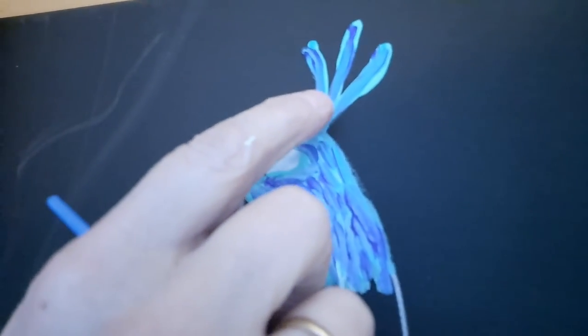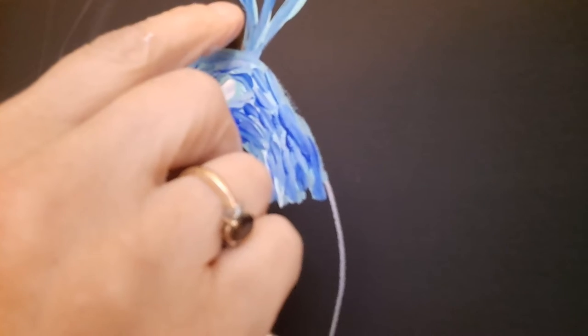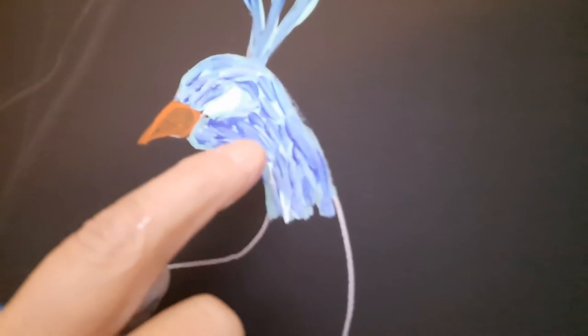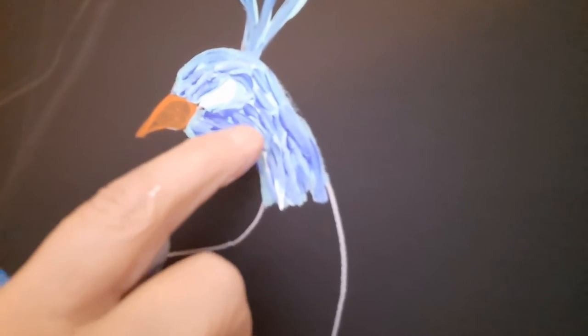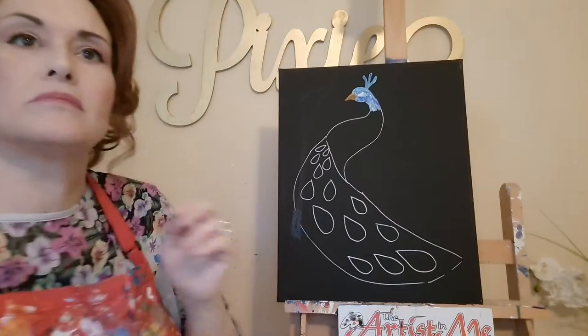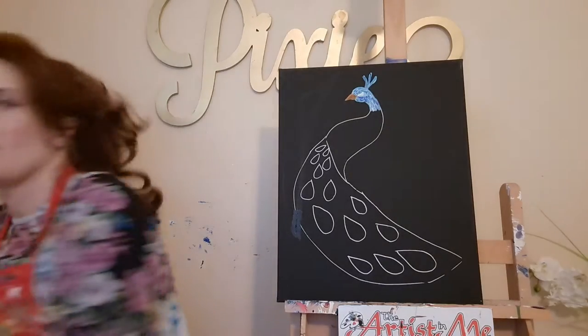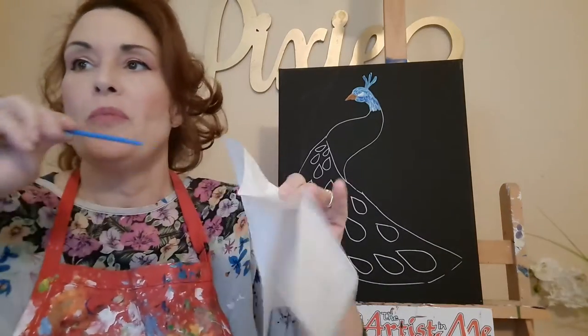Now that my crown is drying, I really like that too. That's interesting to look at. Who's got itty bitty little scratches of different colors of blue? Different variations of blue, right? So I clean my paintbrush. Pinch. Oh, I broke my paintbrush again.